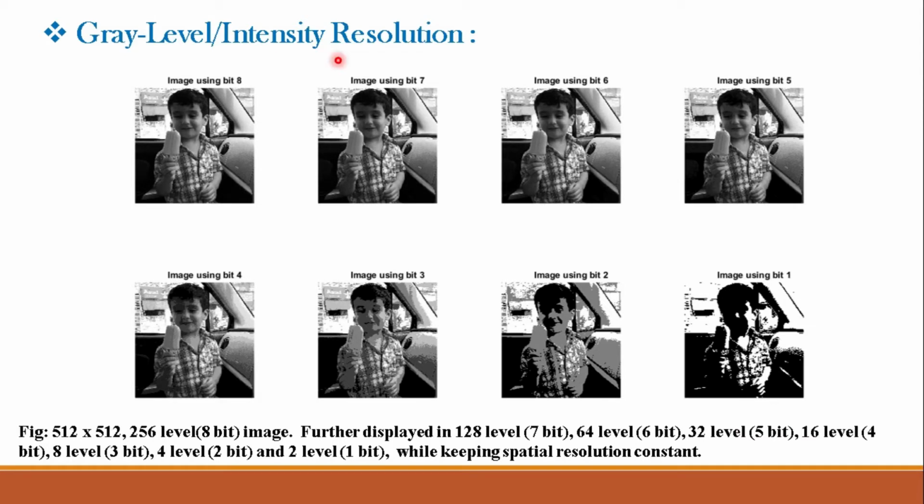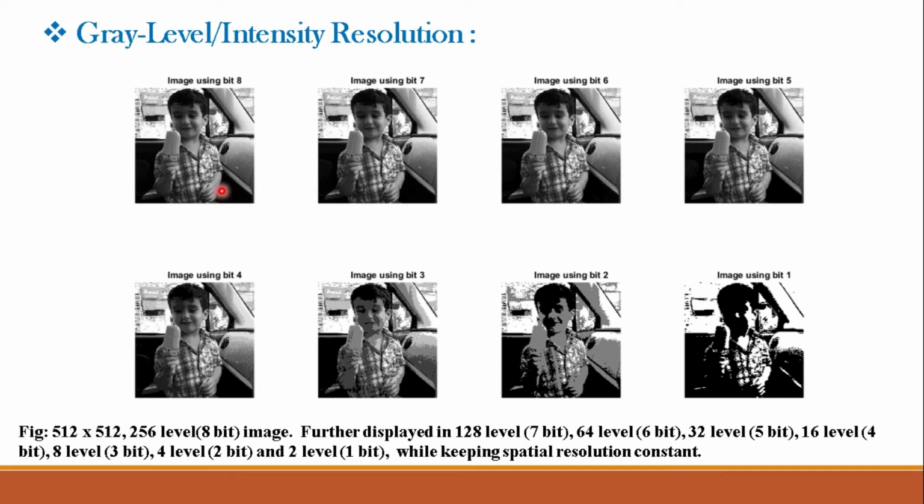So normally we are using 8-bit resolution, and 8-bit resolution is enough for the perceiving capability of the human eye. Instead of using 8 bits, if you are using 7 bits for different intensity levels, you can see the image you will be obtaining. If you further go down to 6 bits, 5 bits, 4 bit, 3 bit, 2 bit and 1 bit, you can see that the image quality goes on decreasing due to the decrease in the intensity levels.